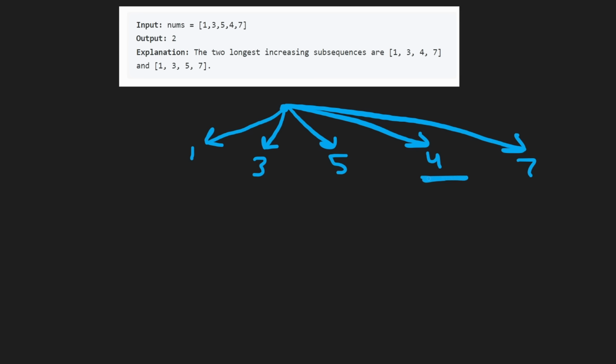What about for 4? Well, 4 is also pretty simple because there's only one value that comes after it, 7. But is 7 actually greater than 4? Because if we're creating an LIS, the values have to be in increasing order. For 4, 7 is greater than it, so that's fine.